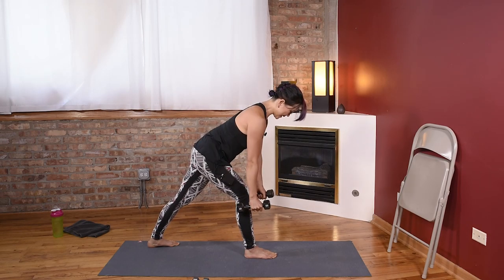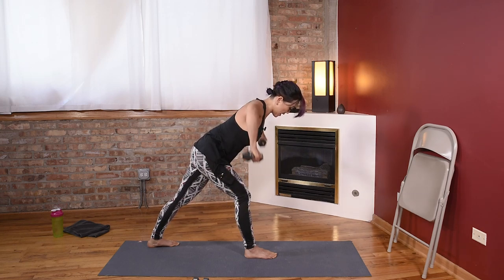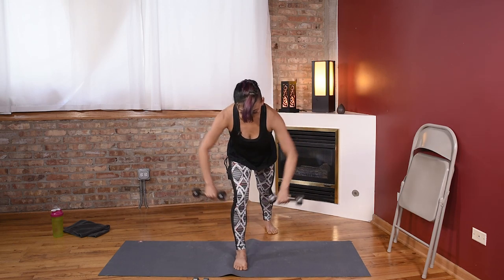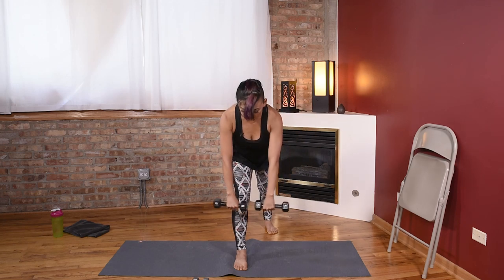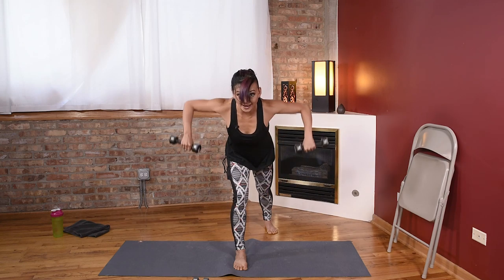Breathe and squeeze. Make sure that knee's right over the front ankle. Open up the scarecrow. Up and down. Turn to the front so you guys can see this. We're boxing out those arms. We want to bring the weights underneath the elbows, trying to get the elbows up to shoulder height. That nice 90 degree angle.